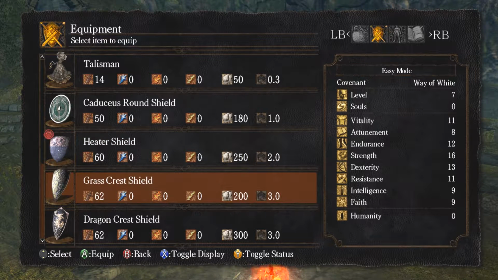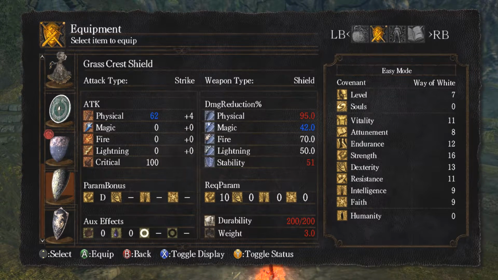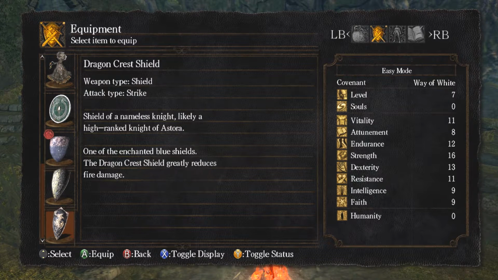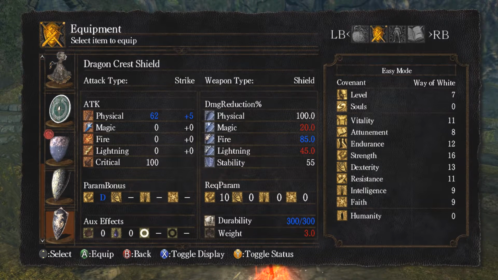The Grass Crest Shield that we picked up is actually very, very nice. I'll just show you. It doesn't block 100% physical, which is a shame, but it boosts stamina recovery. So for a melee character, this is an incredibly valuable item. It's not a very heavy shield, and as you saw, it doesn't even block all physical damage, but blocking 95% is kind of okay. It's enough, and the stamina recovery is quite valuable. And the Dragon Crest Shield, this early in the game, is probably the best fire damage reduction shield you can get while still blocking 100% physical. So it's a decent shield.